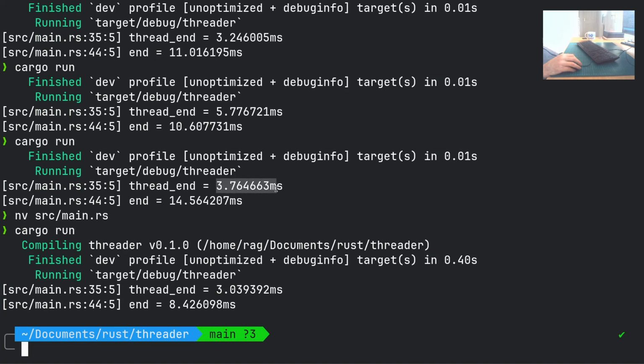So with the constant, it's not making a huge difference to the threaded version when we're doing multi-threaded, but you can see it makes quite a sizable difference to the single-threaded version.